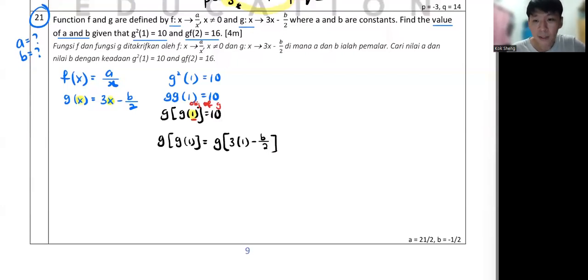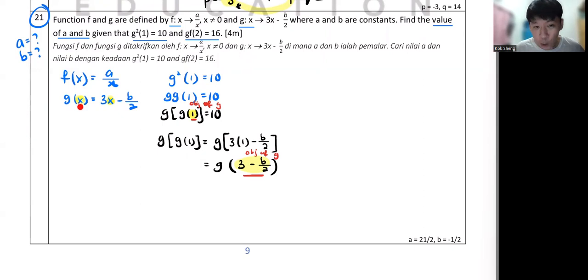Okay, there's a step here, seen the object. So open the bracket, simplify, so you get G bracket 3 minus B over 2. And this one, if you need to simplify, you have to make the denominator same. But we're not going to do that. So next thing will be similar again. This whole bracket is the object of G again. So it sub in same place. Again, these two X.